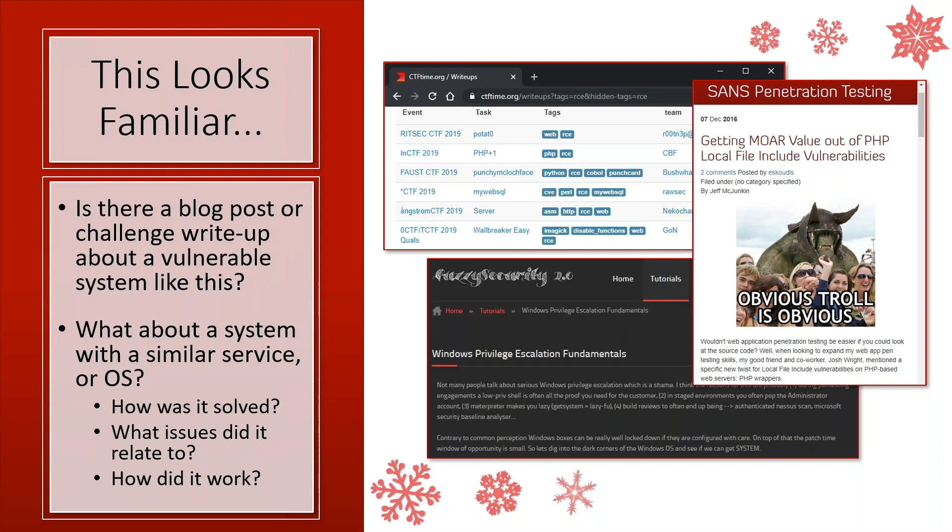But sometimes we don't find things like that. Sometimes we can only find things that are sort of related, and we need to almost reverse engineer how someone found a bug, or how that bug works, or what discovery steps they took. That's fine too — those can help you. All of them are information that can contribute to us having that aha moment where we go, oh, I'm going to do it. And then we get it. We get root. We get access to the system that we wanted.